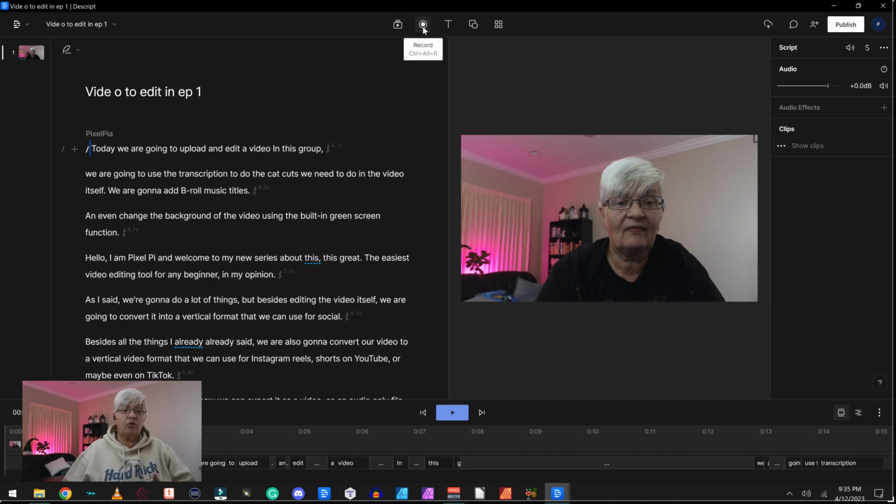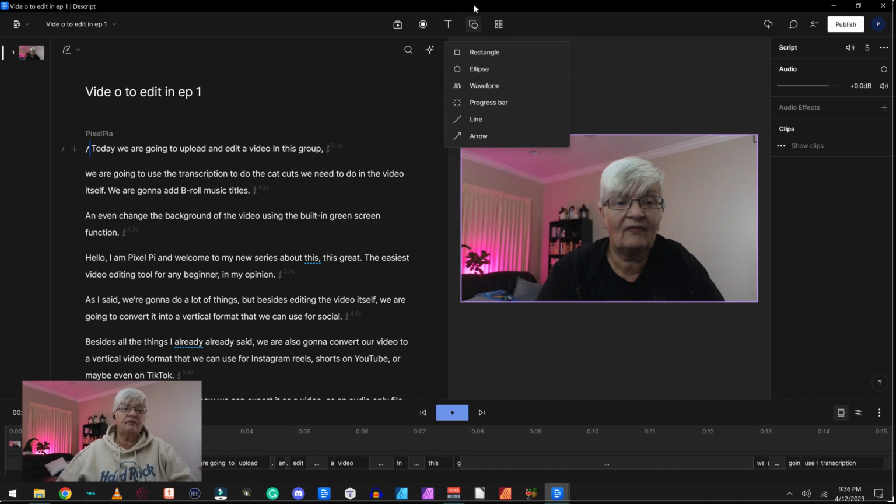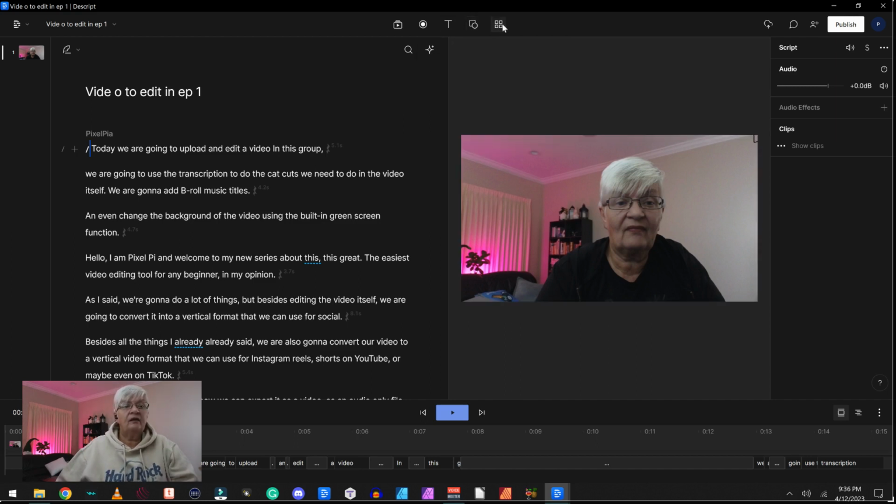Next button is the record button. Then we have the text. We can add titles, subtitles, plain text, and captions to our video. We have some basic shapes of different kinds that we can use. And then we have templates. Then we have upload to cloud. We have leaving comments. If you are several people that work together, you can add people that you are collaborating with on this specific project. You can publish it, and then you have your own account settings. On this right-hand side, we have different functions depending on what we are working on.